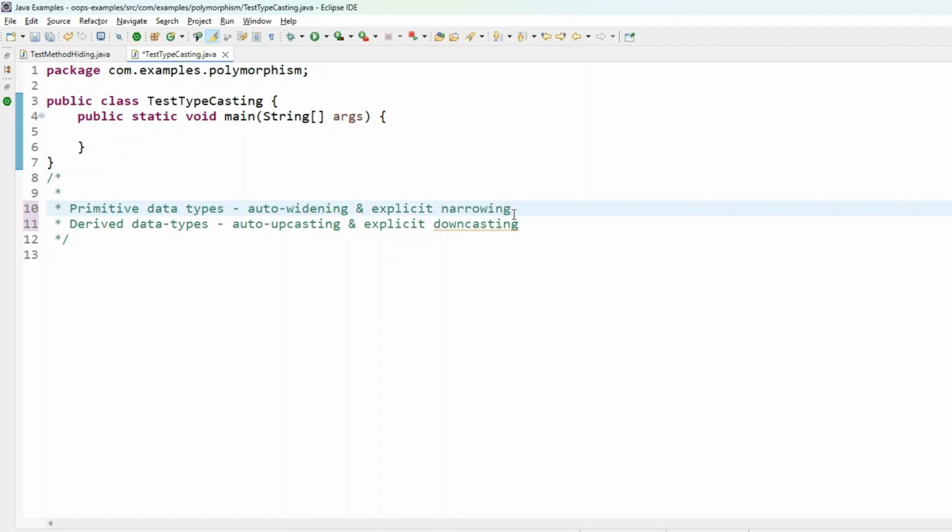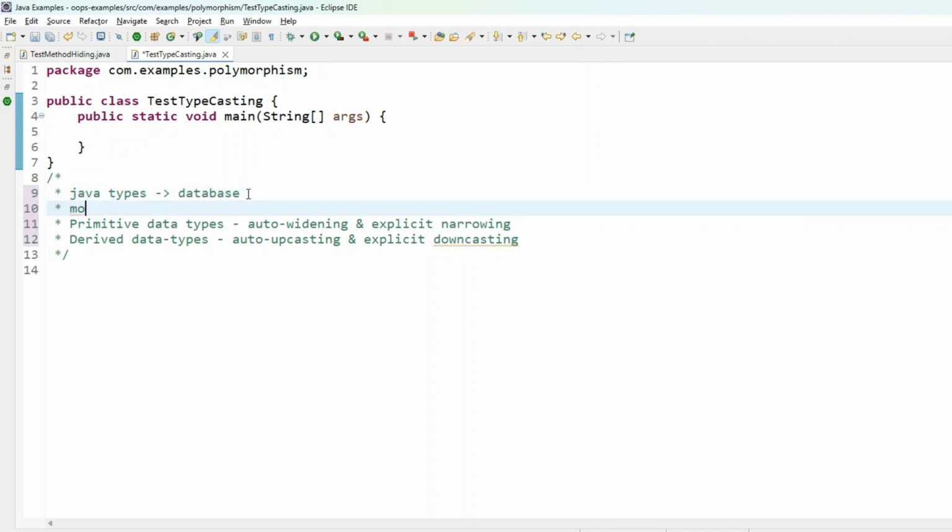Why you need type conversion is that sometimes Java types need to be converted to other types. Probably you want your Java data to be stored in the database, which means you need to convert the Java type to an SQL type. And sometimes data might come to the Java application from different devices like mobile or from a browser.